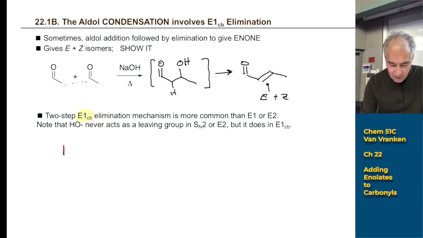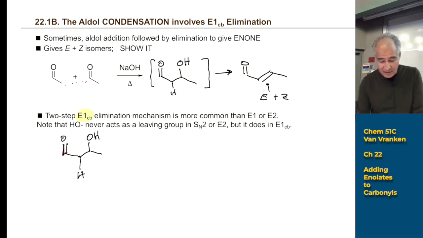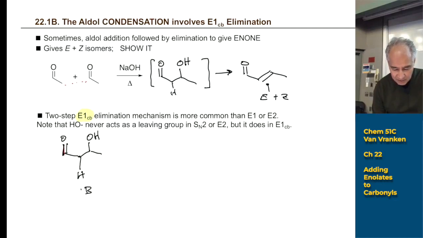It doesn't involve a concerted deprotonation, where you pull off the proton and the leaving group leaves at the same time. We've got a proton here that can be pulled off by a base. We've got to remove that proton because we start off with 2 protons there and we end up with 1 in the alkene. So a base is definitely going to need to come in here and pull that proton off. There's the base. It's going to pull the proton off.